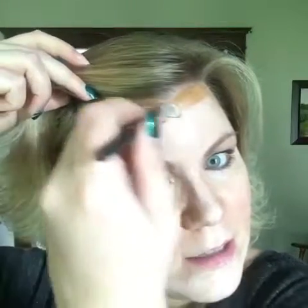Since I kind of have a big forehead, the first place I go is just right around my hairline. Don't worry — we will be blending all this out. It's kind of like face painting for adults! Take that down, giving your face that heart-shaped look. Each face is a little different, so where you put the stuff you might just have to play around with a little bit. I also like to slim down my nose, so I'm going to put some right in here.